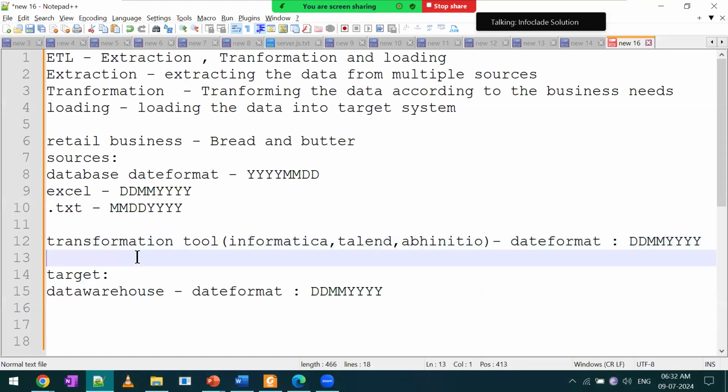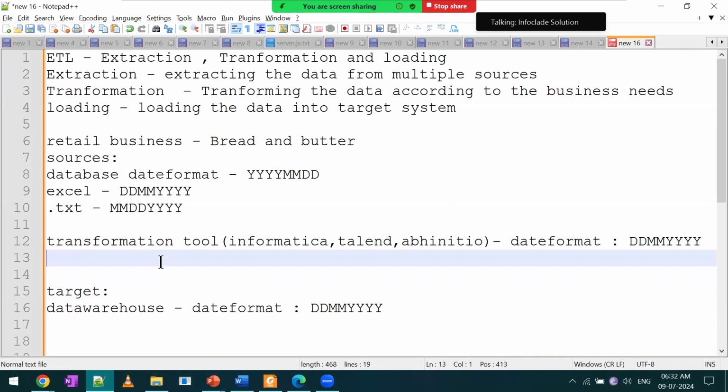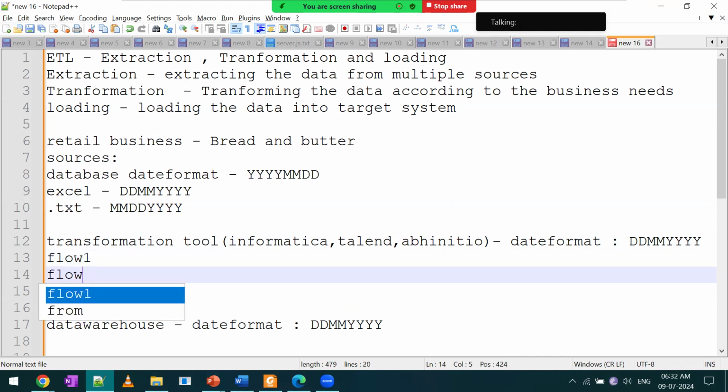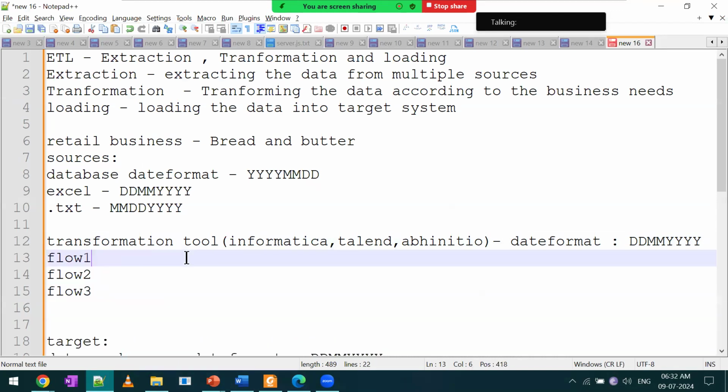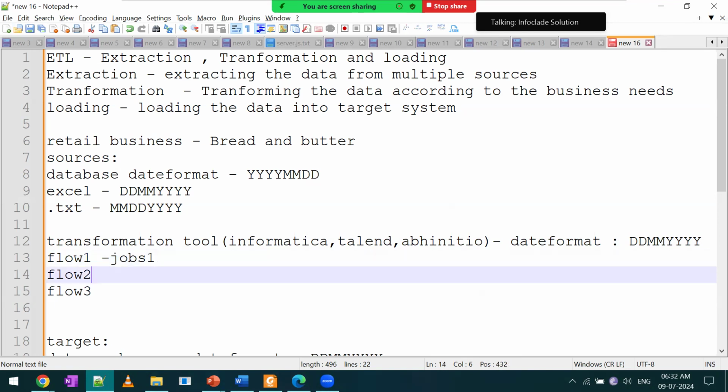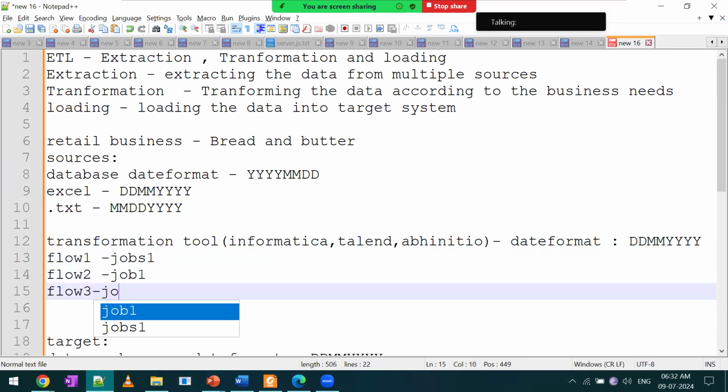In this, what we do exactly is get the data from different places for the different flows. For example, we have flow 1, flow 2 and flow 3. For these flows, we'll create jobs. We'll call them jobs: job 1, job 2, job 3.